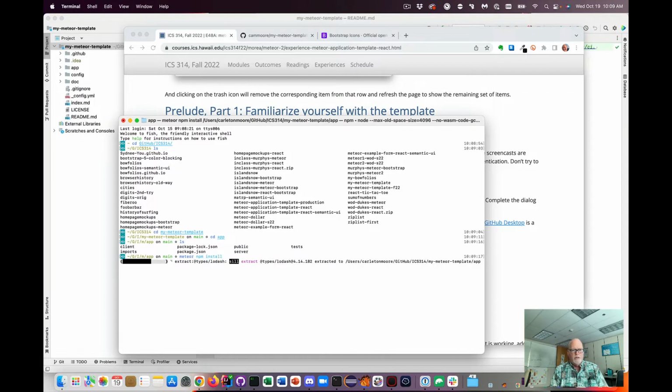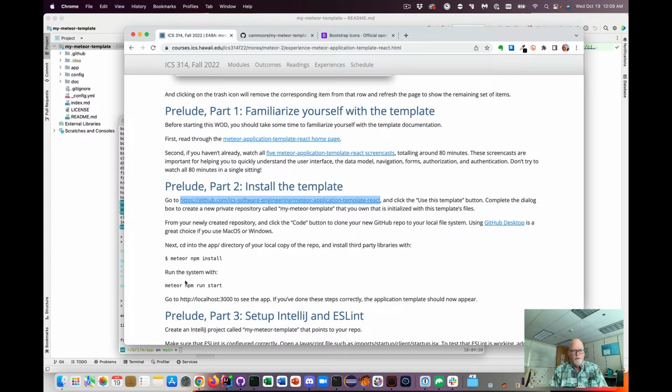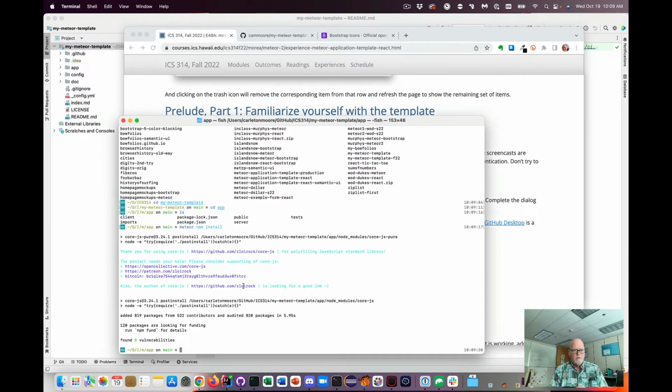It loads the things. And then I want to meteor npm run start.